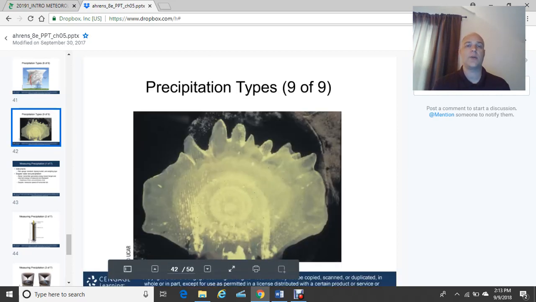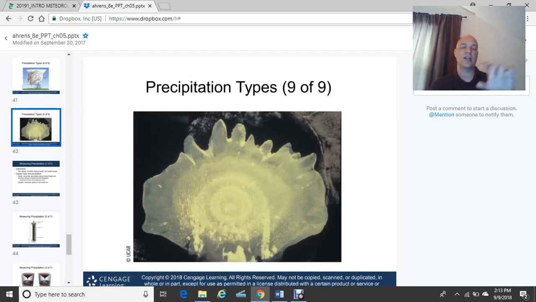This is what a hailstone actually looks like. And you'll notice the concentric nature to it. It's concentric, being circular. And you also notice that every layer there indicates a trip up and down through a thunderstorm cloud. So in this particular diagram of a hailstone, we've got the center, and then we go outward from that, and you see the ring-like structure. It looks like 1, 2, 3, 4, about 4 trips up and down through a thunderstorm cloud based on the number of rings outward away from the center of this hailstone.